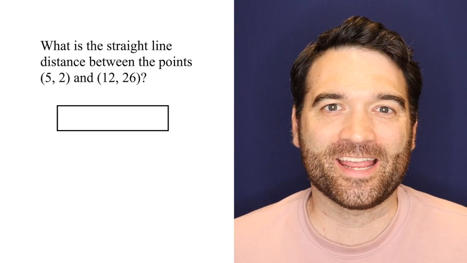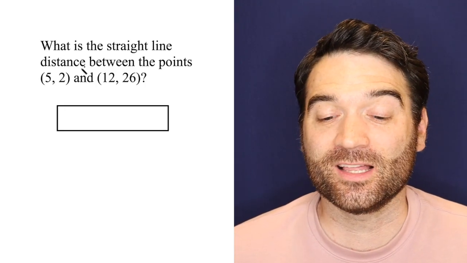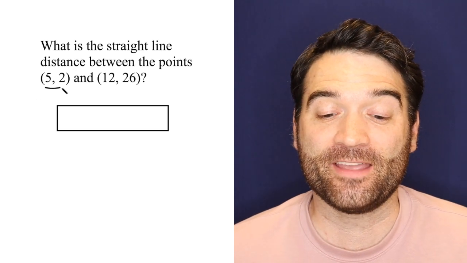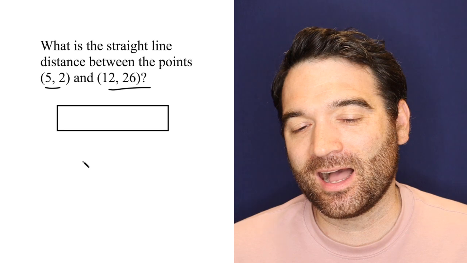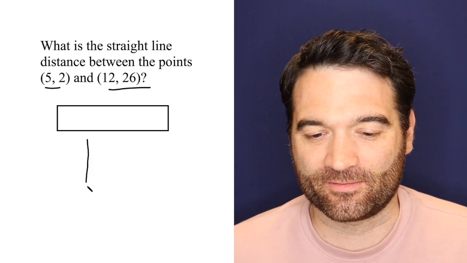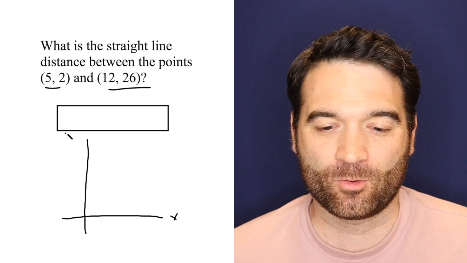All right, here is a distance problem. Let's take a look. What is the straight line distance between the points (5, 2) and (12, 6)? Well, I always like to draw this out. I like to draw out a coordinate plane whenever it tells me I have coordinates, so let me do that real quick.